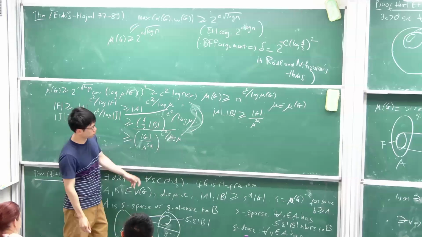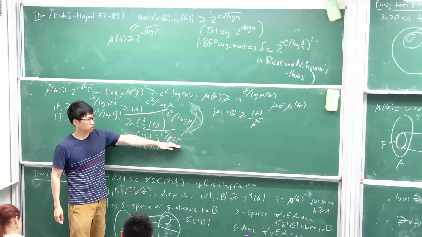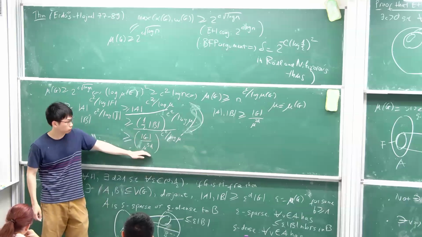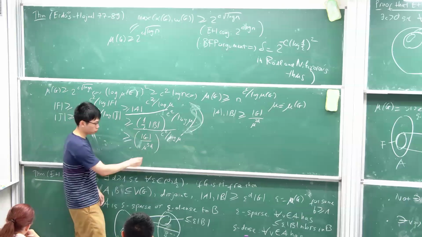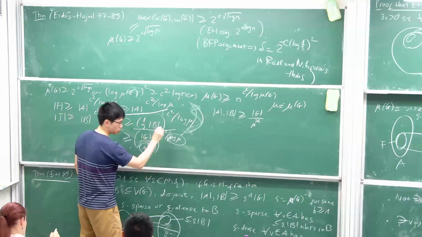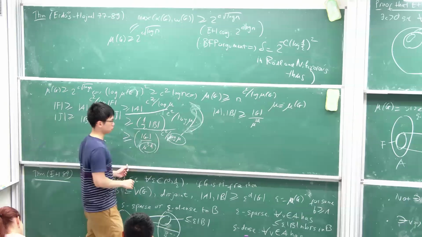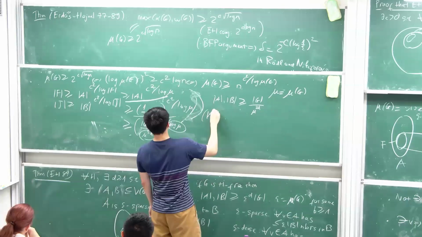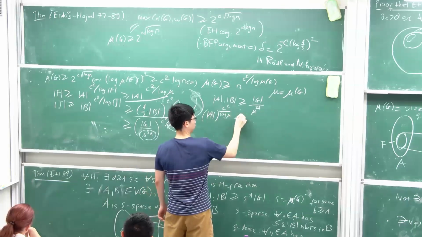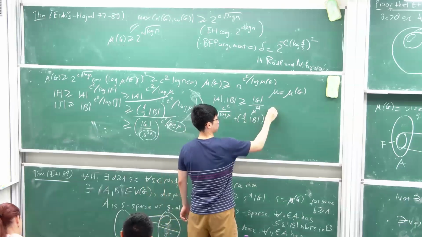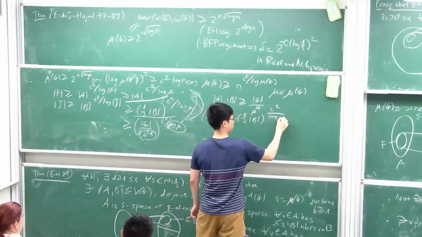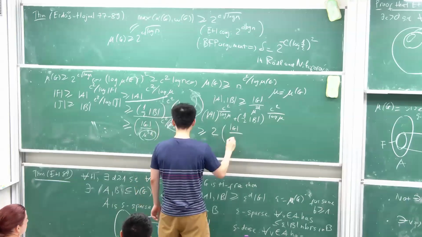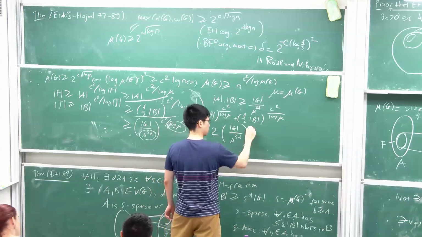Okay, so now the point here is we have log mu being in the denominator in the exponent. We have mu in the denominator. So these two expressions cancel each other out, right? So A raised to C squared over log mu plus 1/2 of B raised to C squared divided by log mu is at least 2 times G divided by mu to the 3D, raised to C squared over log mu.